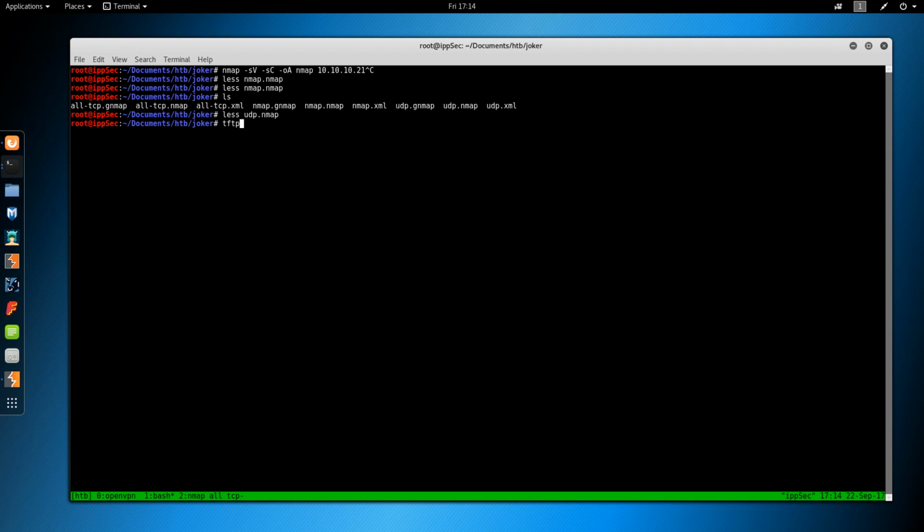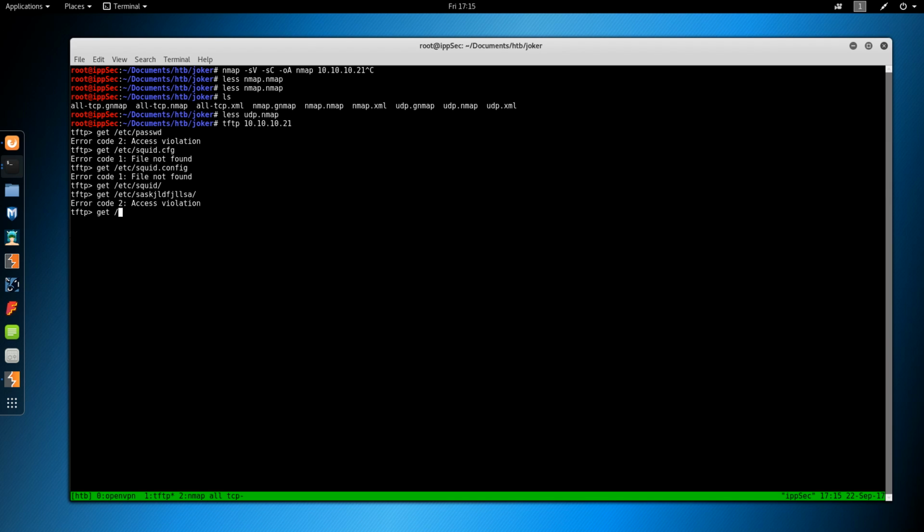But let's begin looking at TFTP. So we tftp 10.10.10.21. And let's just try to get /etc/passwd. Access violation. Okay. Get /etc/squid.cfg. File not found. Get /etc/squid.config. File not found. Get /etc/squid. Doesn't return an error message. So if I just did /etc, I know that doesn't exist. Access violation. So we're getting somewhere.